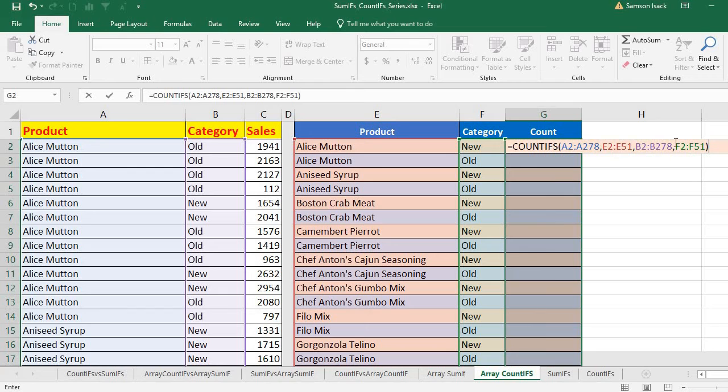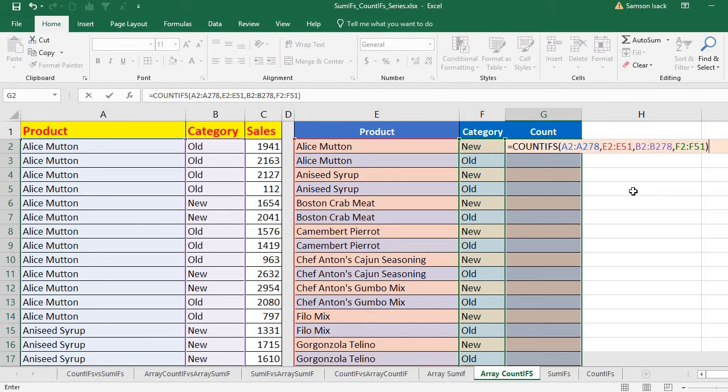At the same time the first element of criteria 2 is also going to be performed. It will do the full range. It is going to do the COUNTIFS, then put the COUNTIF here. Then for the second, it is going to take the second element of criteria 1 and the second element of criteria 2, and then do the same COUNTIF and put it in the second cell, and so on.